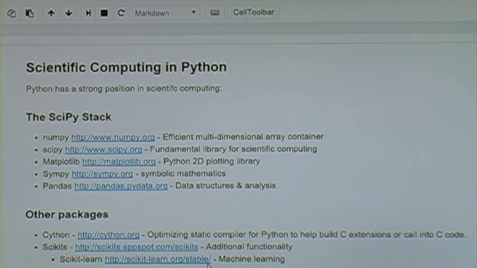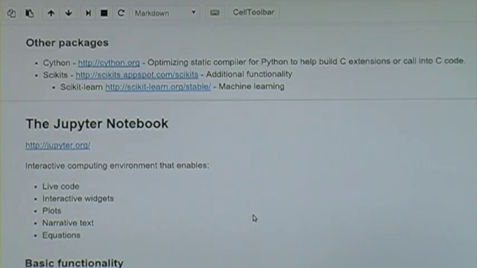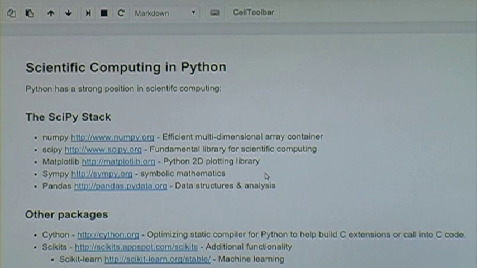What we're looking at here is actually the Jupyter interface. The progression of the IPython project eventually came to this very nice web interface, which for people who have used Mathematica or Maple is actually a pretty similar format. I'm going to talk about some of the highlights of this interface. This is all in your web browser, and it's running in a shell behind the scenes on my computer here.